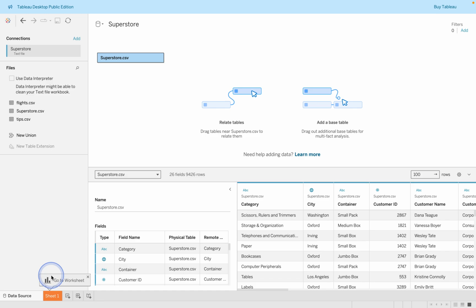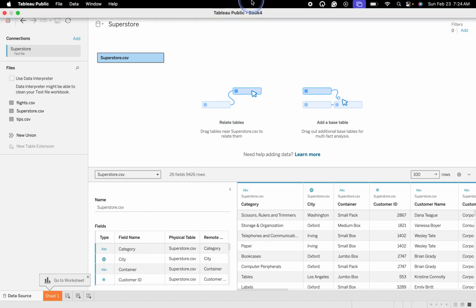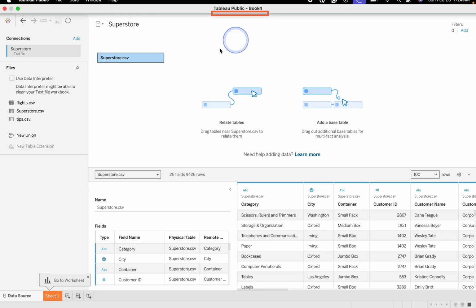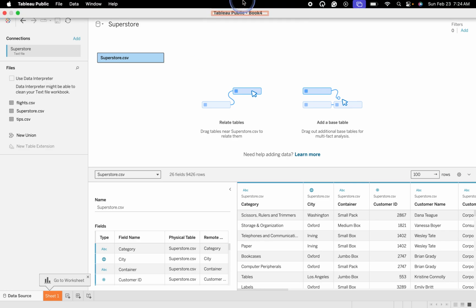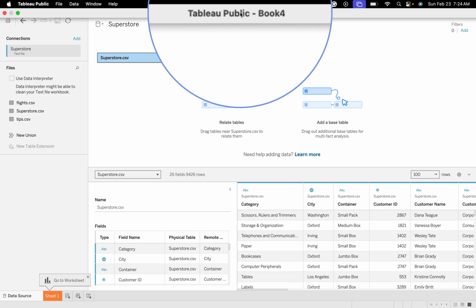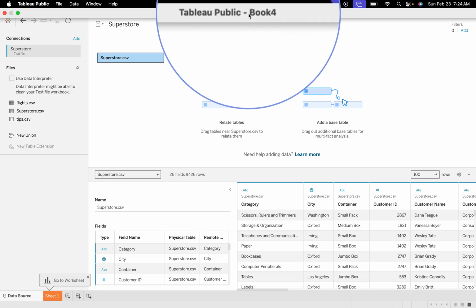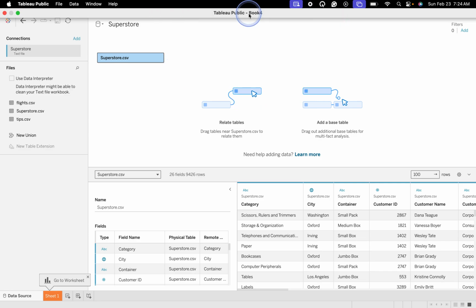The next thing we have to look at is typically to go to our worksheet. But before we do that, I'm going to use this video to show you how to save your file. If you look over here, you can see the name starting from here. You can see that we have a Tableau workbook here. Now, what does that mean? It means that if we have a Tableau workbook that we haven't saved, it's going to have a generic name like Book 1 or Book 4, depending on what it is.